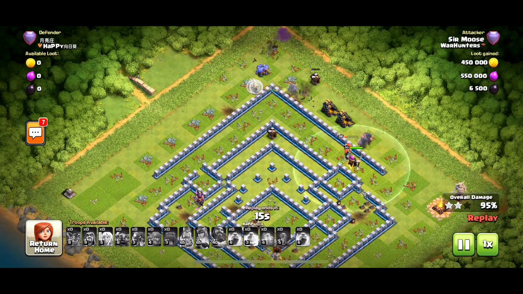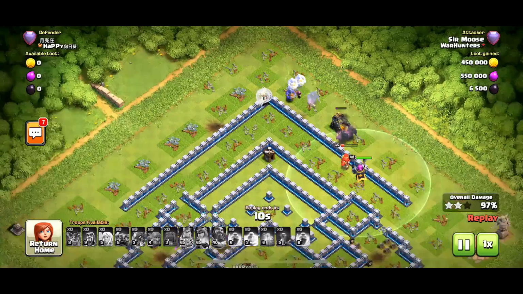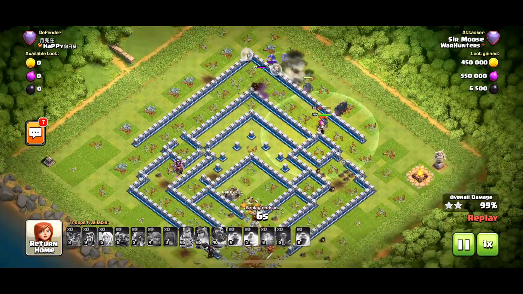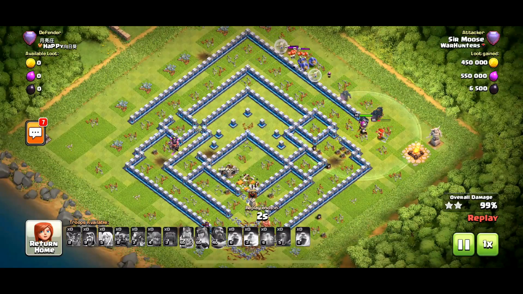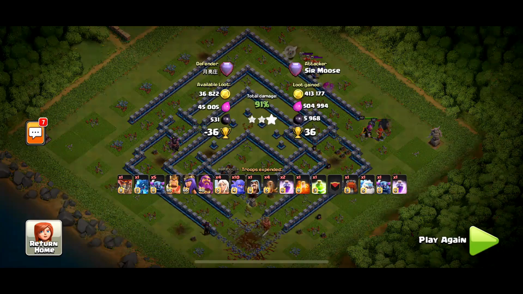Because they stand on top of each other. But it does look... Oh, and a wizard. And a wizard sneaking in there. There he is. Hi there, wizard. So yeah, there we go. Another beautiful 3-star attack. I really like this strategy. And as part of the series, keeping it simple, it is a simple strategy.